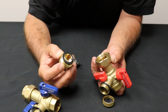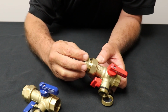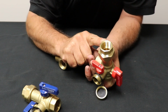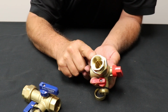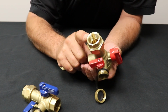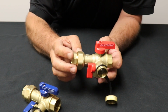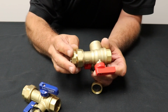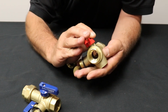But this seal here, you're not going to need any thread tape or anything like that because you have that seal there. Now this part you're going to attach to the bottom of your water heater, and you are going to thread tape that. Here again, I don't like it when guys use pipe dope on the incoming water supply because, like I said, it gets in stuff, it makes a mess, it clogs up your shower heads.